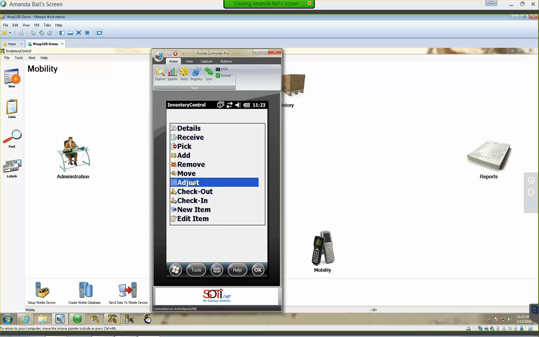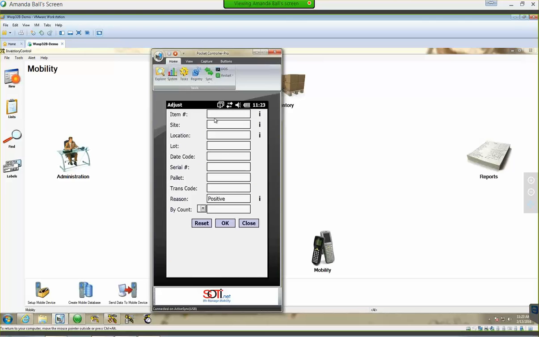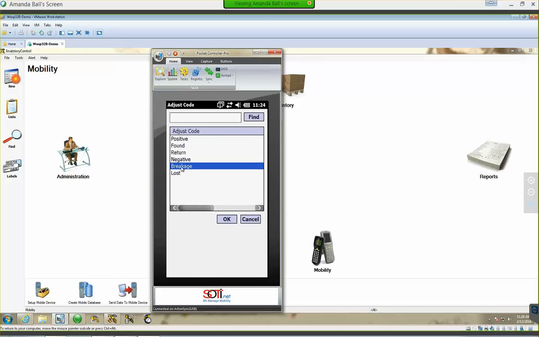The adjust feature, just like we just looked at: if I need to adjust this particular item, pick the location I'm adjusting it to, then we have by count or by difference. So just make sure you're opening up that little drop down and picking the correct one. And then, of course, we want to select our reason if something broke.